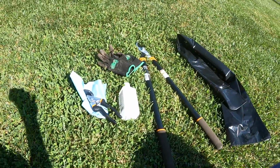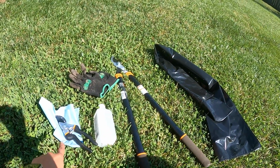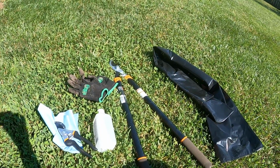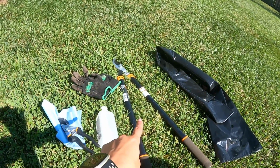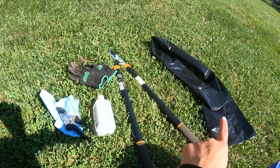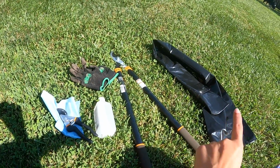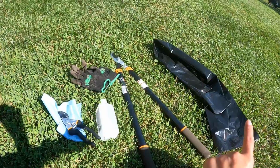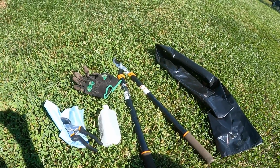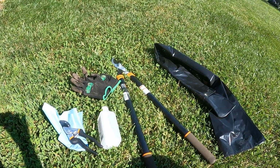So the tools that I have today are different size pruning shears. The little ones will be for smaller branches that may be dead or crossing the wrong direction, and then the larger ones for any larger diameter as well. Gloves as usual. The trash bag here is going to be for smaller branches, also mainly for the webworm nests that I'm going to take down, so you have to be pretty careful removing those, just making sure you don't leave any on the tree because they'll just keep trying to form nests, and it will eventually kill your tree.